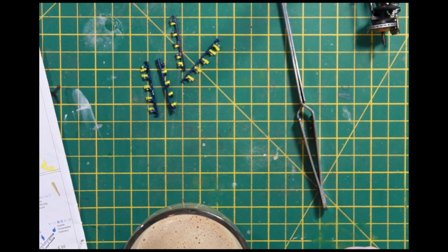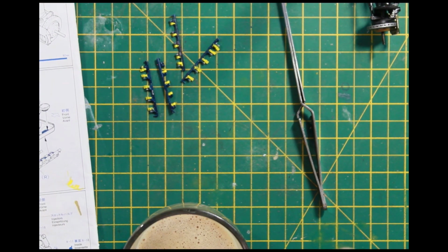Now the next step we've got to do is, it looks like we've got to now add X18 to them parts there.